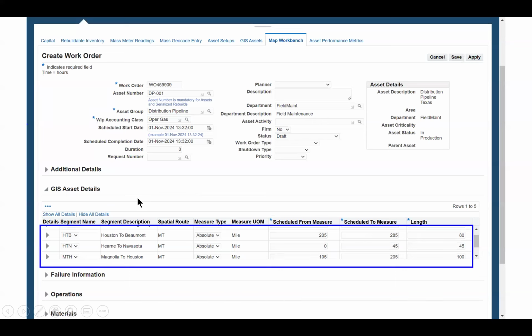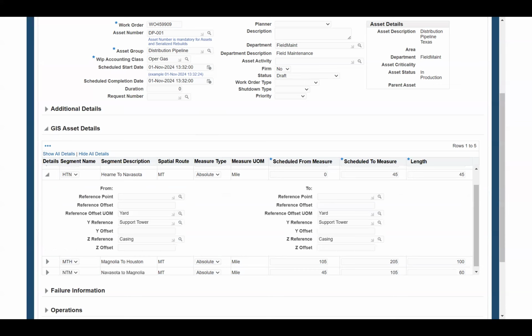And that brings me to something you may be familiar with in EAM, which is the work order screen. But this time I've opened up the GIS asset details. And I see that when I create a work order for the segment I have picked, I also am going to work on an additional 2 segments. So I have 3 segments that I'm going to create a work order for. And then when I go and hit the details on one of them, I can see such things as the mile marker from 0 to 45. Got some other information below here, which supports the segment.